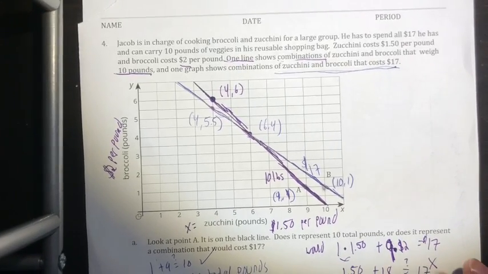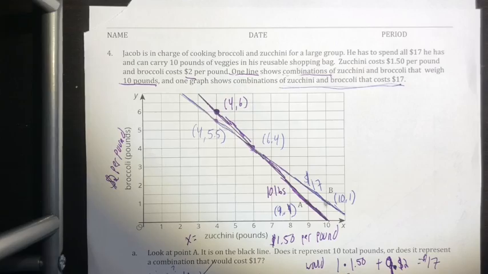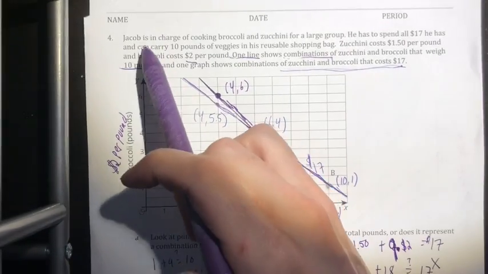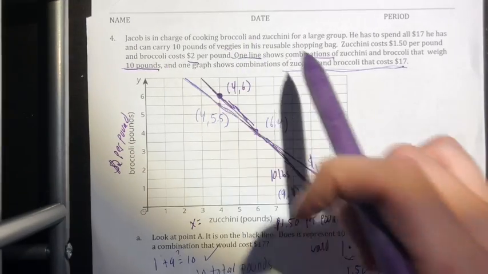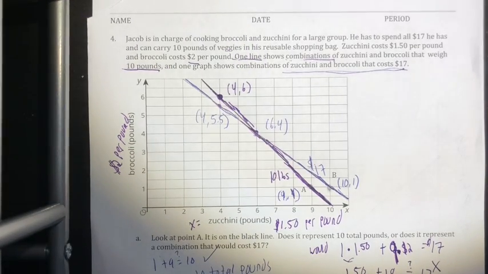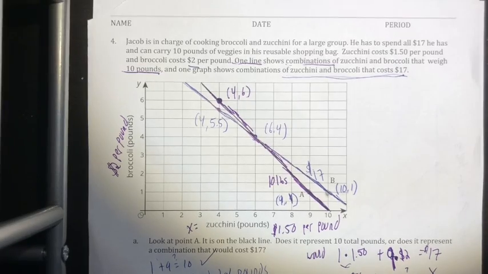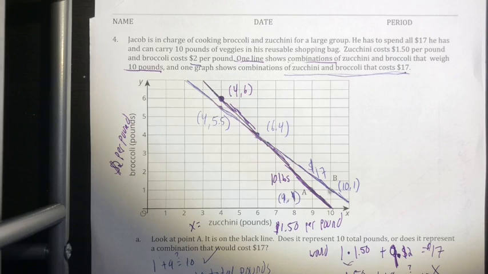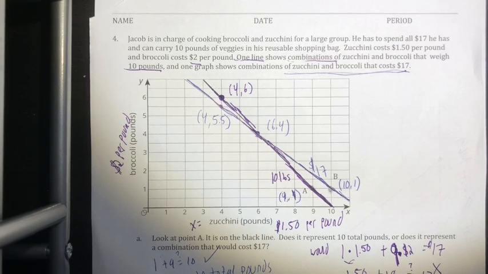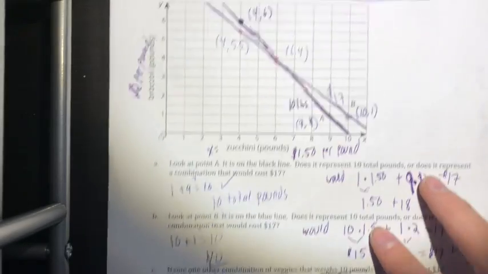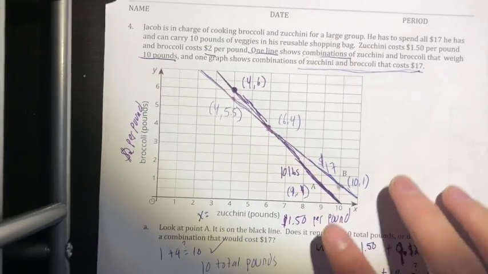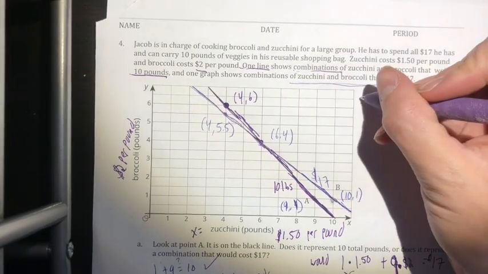I want to start this video actually at the end of the previous video. So just reminding us what happened with this problem about Jacob and the broccoli and the zucchini he was buying for a large group, in case you didn't get to the end of the last video. So go back to these task statements if you still have them. I just want to review it a little bit because your first question, your homework today, is a very similar situation to this. It's in fact the same 5 questions about a different situation. So I just want to remind you how we figured out which line is which.